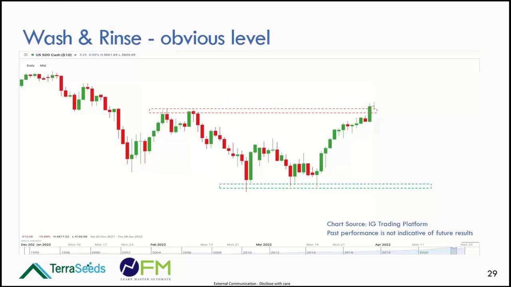So when you have this very obvious level, then very crazy stuff can happen, such as this one here. Okay, question to you guys. At this green color bar here, this one here. Same question, no? What question do you think I will ask you? Whether you want to buy or sell here, that's my question, correct? You guessed it correctly. Are you going to buy or are you going to sell? Okay, but before that, what wash line will you draw?